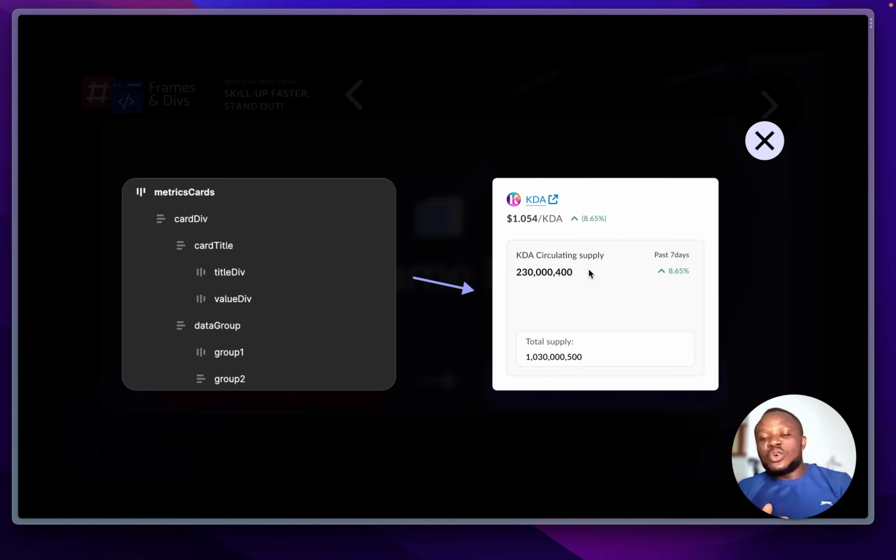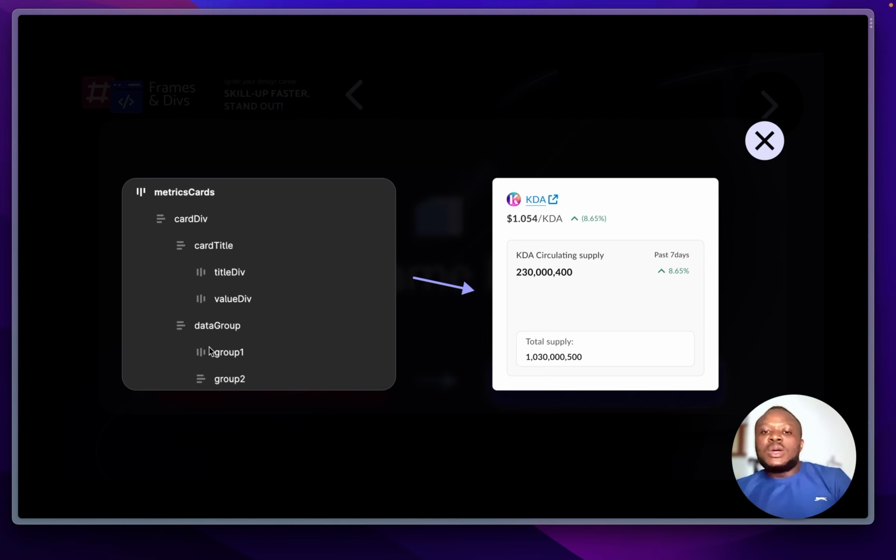Now, also, when the developer is going to code this out, they might decide to use metrics card or card div as a class name for this UI component. So by so doing, you have eased that collaborative effort, so they don't have to think about what name I should call this UI component. You have already done the job for them, so they just have to copy it and translate it for you, and you will see your design in code.